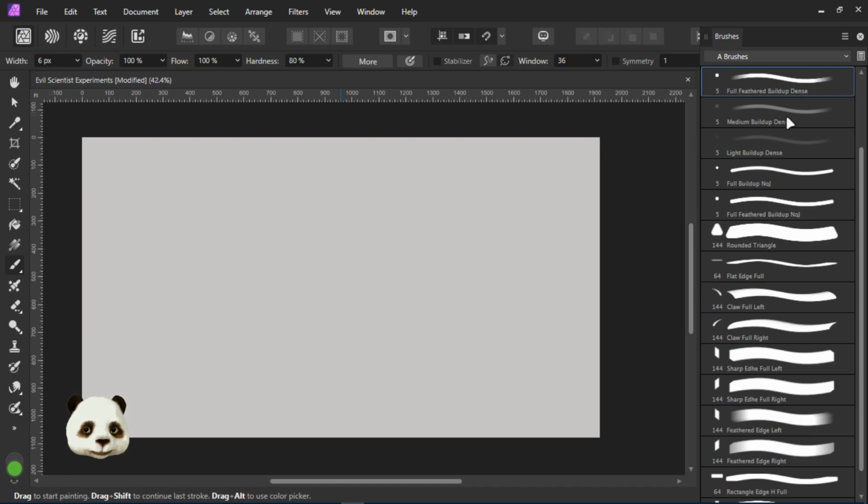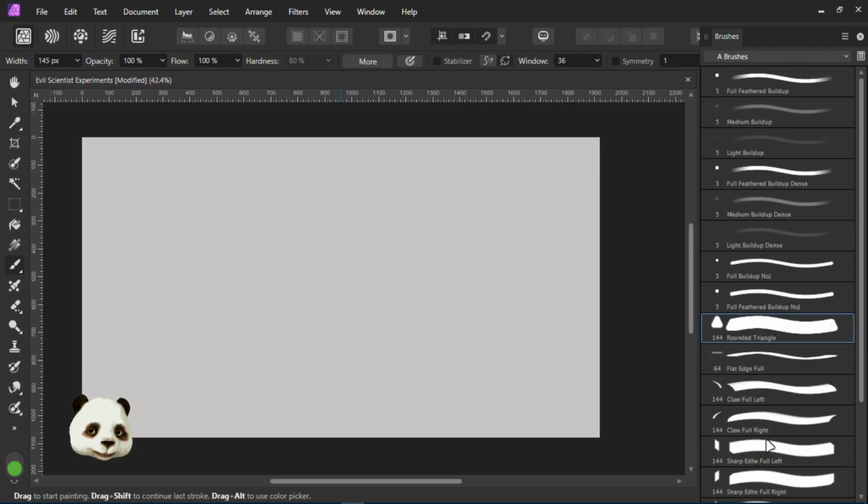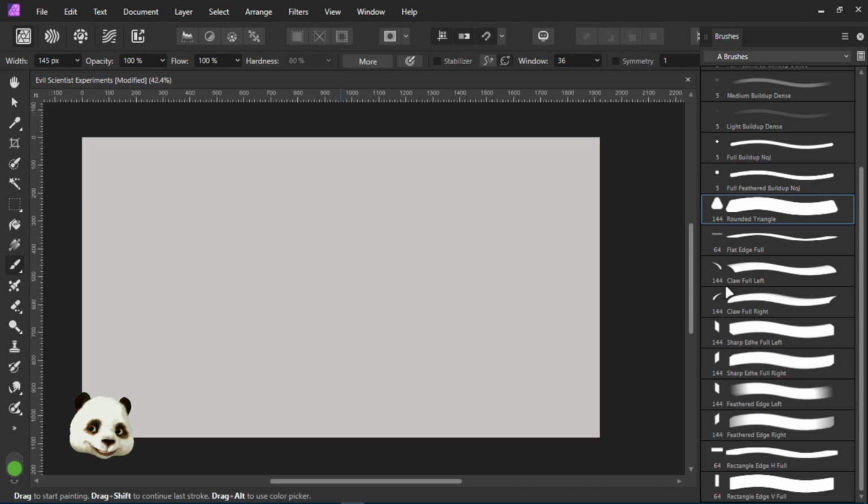Because brushes, believe it or not, this is the brushes that I use, only this. And all of them are basically the same round brush, but just with tiny variations in them. Like this one has less opacity and less flow, and a little less hardness. That's all. If I go to this one, it's at a 100, 180. If I want something harder, just go 100%. And believe it or not, these other shapes are very situational. I use them very rarely.